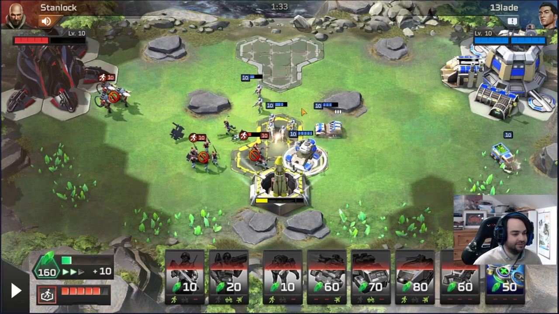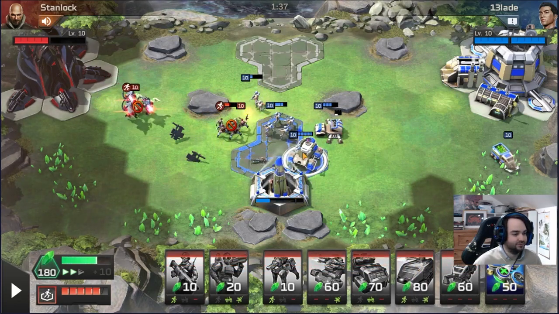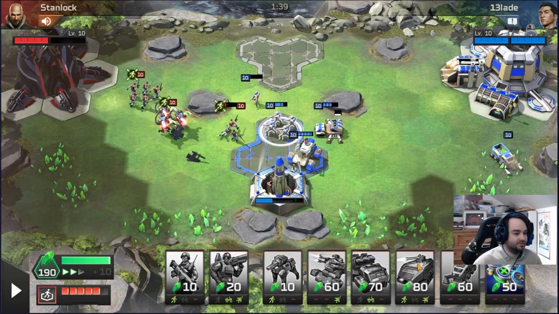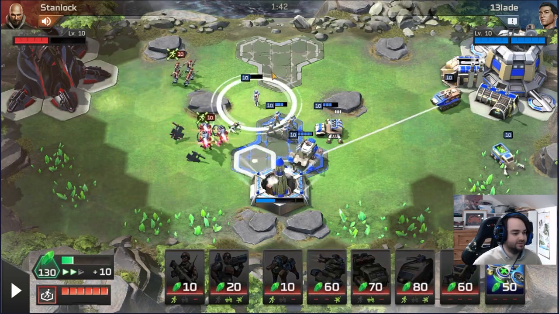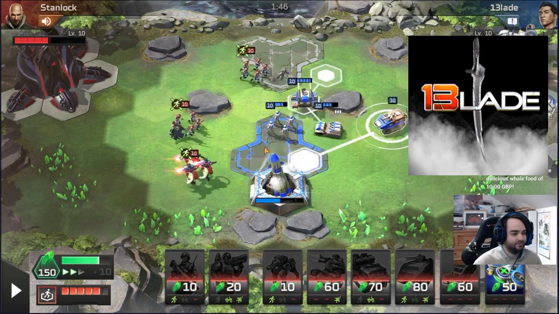I'm actually gonna leave the slingshot here so that we can Liang drone it. Oh, do I APC? I think I still APC, even though there's mutants coming. Unit lost.